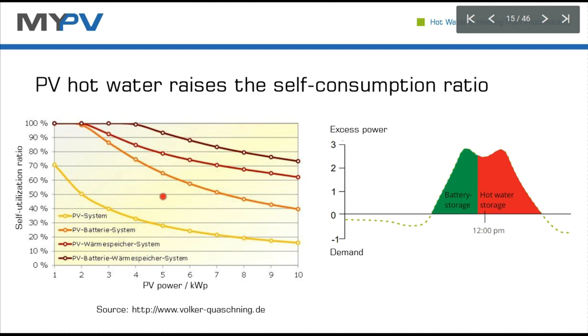And see there, when we add the battery, we increase the self-consumption ratio to around 66%. And this can be done with the Growatt system. Juning will tell us more on that. But actually, I have to say it once again, it is not a completely marginal investment step here. So the alternative would be to install a MyPV solution to use excessive power for hot water heating, for example. This is possible with Growatt and MyPV combined, but also when there is a battery from Growatt, this works. And then you can increase your self-utilization ratio even higher, to more than 90% in this example. When we are controlled by Growatt, the sequence, the order of the usage of excessive power is very great, because we are using the excessive power for charging the battery with priority.